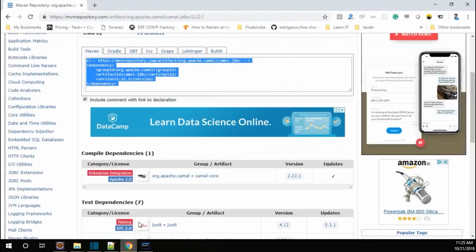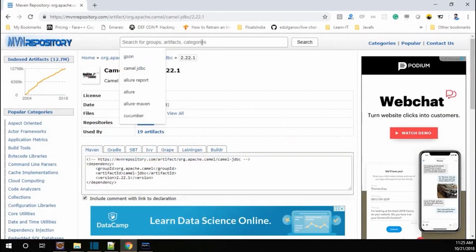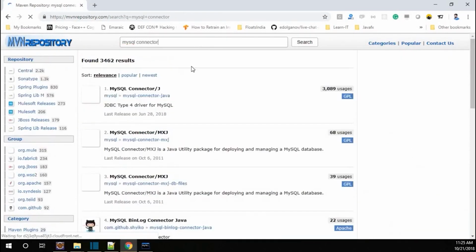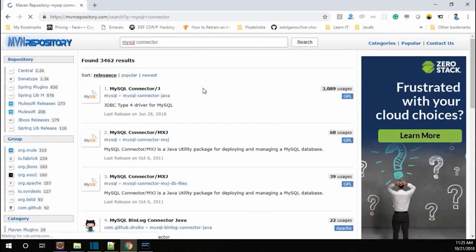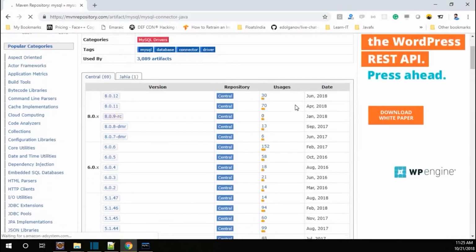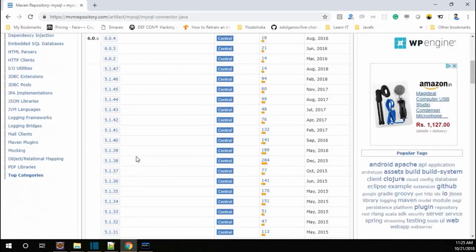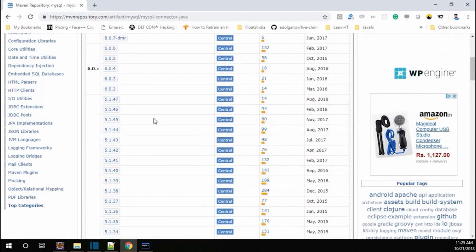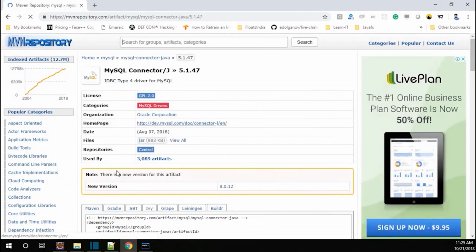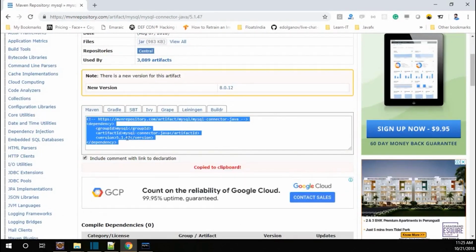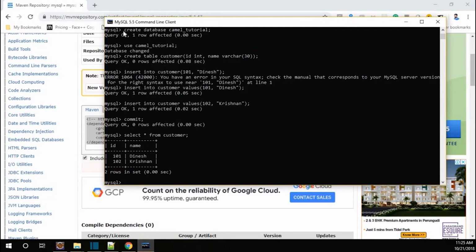Likewise, we need to add the JDBC connector for the MySQL database. To get it, go to the same Maven. You can find the MySQL connector. My database is 5.5, so I'm going to get the version 5 distribution to maintain compatibility.